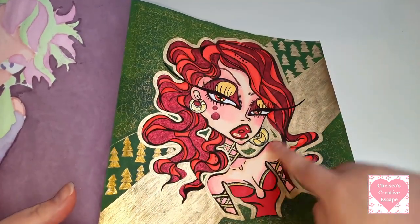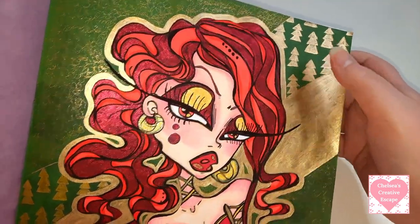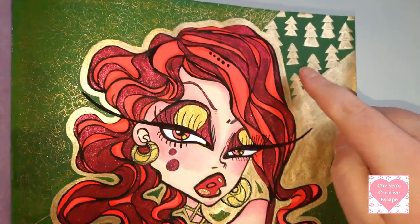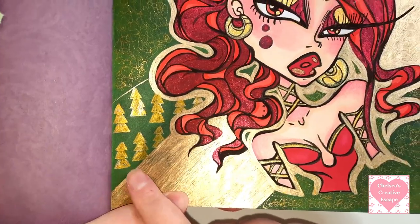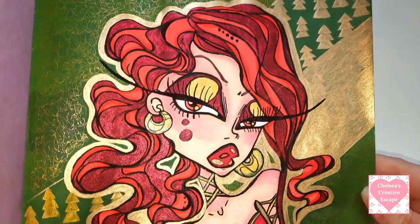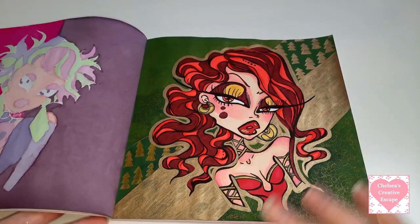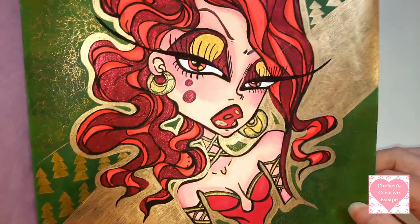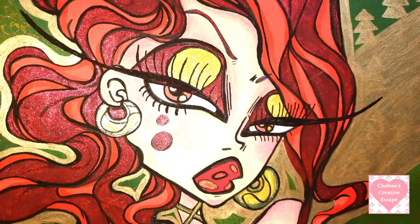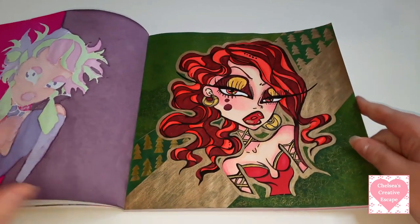This gold is gorgeous - it's the Gelly Roll metallic - and as you can see I ran out because these trays are different sizes. I ran out of the metallic so I had to use the Linc Shine gold, and that's what's on the background, but it worked out. I do absolutely love her, I think she's gorgeous, and then of course you've got that amazing beautiful Jewel Hybrid gold. That gold is just the most stunning gold ever.